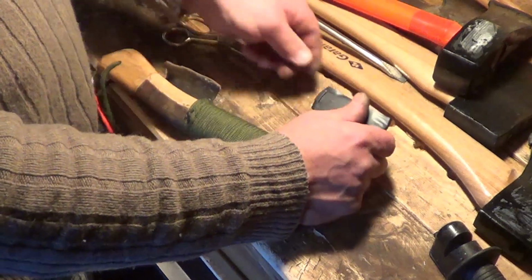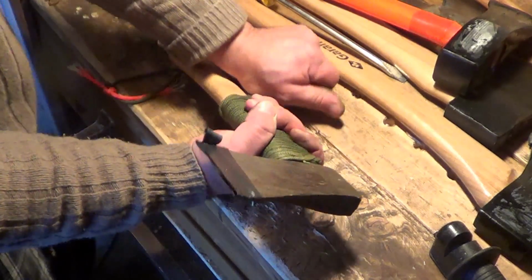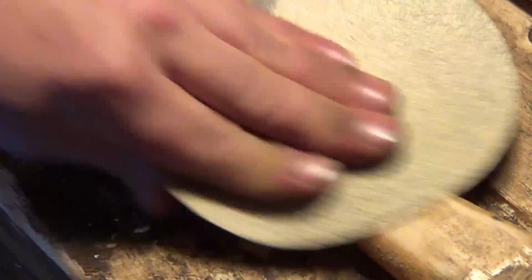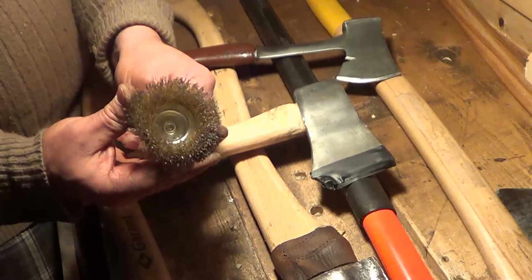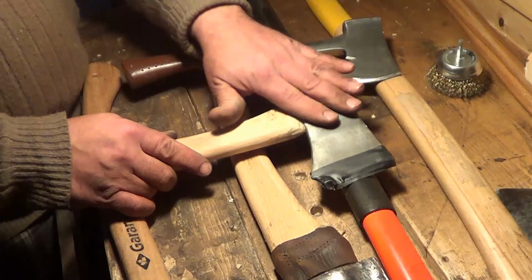It was in pretty rough shape. The head was black and starting to rust. I had a very poor wrap on it. I took all that off and sanded the handle. I recently bought this wire wheel set for my drill. It really helps clean up the head without heating it up.